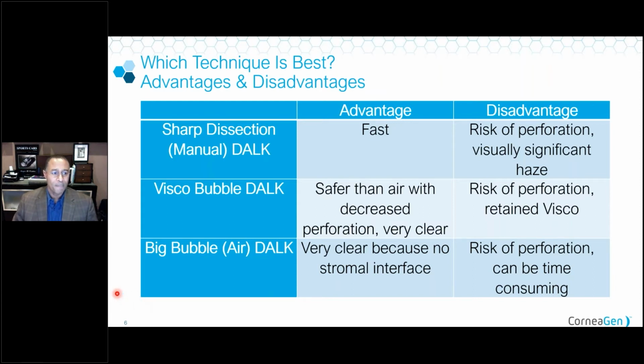I appreciate that. So which technique is best? If we're set out from the onset that we're going to do an anterior lamellar keratoplasty, we have some choices. Which ones do we want to do? There's manual dissection for DALK, which is frequently done in a debulking procedure anyway before big bubble, at least the way a lot of people are doing it. There's visco bubbles, and then there's the traditional air big bubble DALK that we think of.